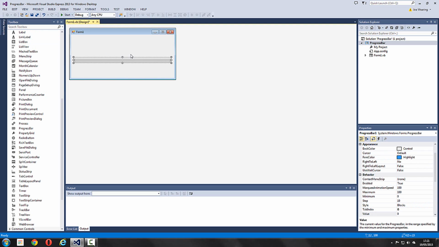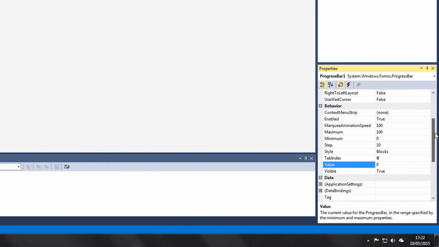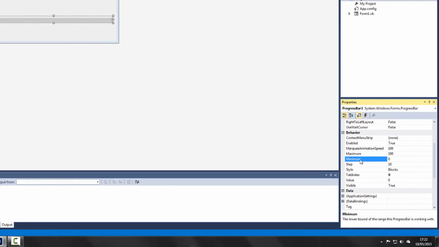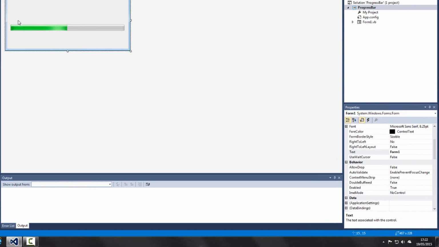So we've got a progress bar here on our Windows Form application. If we come over to Properties, we can have a look at the maximum and the minimum. Now imagine this as when the progress bar has nothing displayed, it's at its minimum value. When the progress bar is at its maximum, so it's all green, it's at its maximum value, which is in this case 100. So if we come down here to value and change it to 50, we'll press enter. As you can see up in the Windows Form application, that shows that the progress bar is 50 out of 100, meaning 50% filled in.